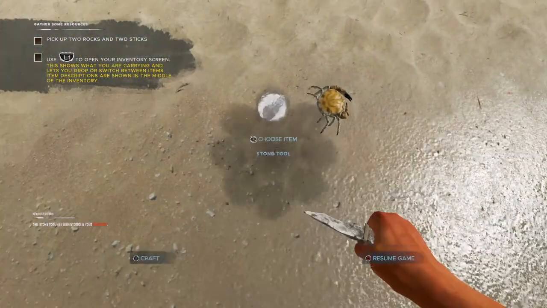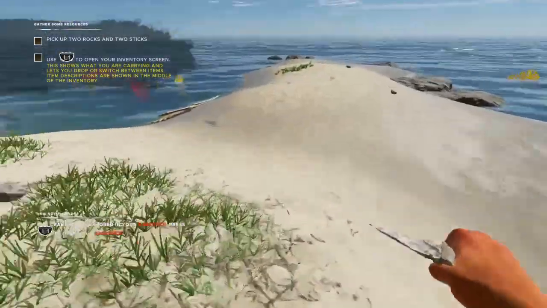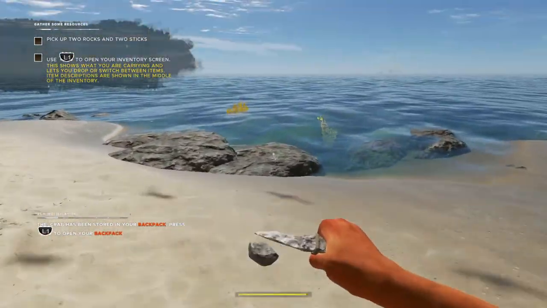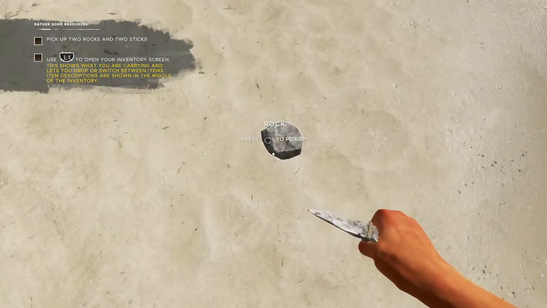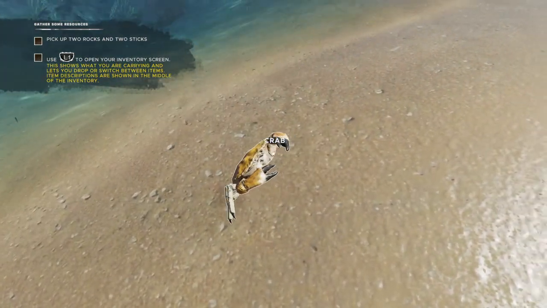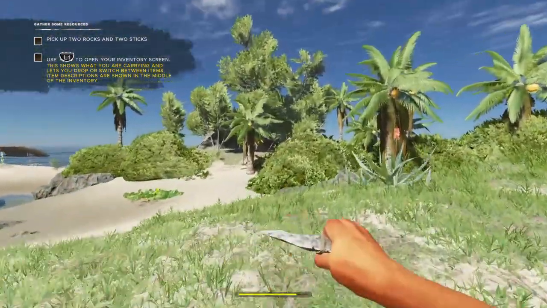Alright, let's see here. We're just going to get one of these. I'm going to go through the tutorial. So what it's going to have me do is pick up 2 sticks, 2 rocks, and I'm going to just get everything on this island as quickly as possible. We're not going to stay on this island. Oh dear. I don't even know if I'm going to cut down too much stuff. As far as the last time, I basically took everything.